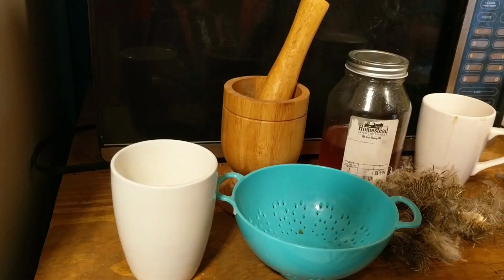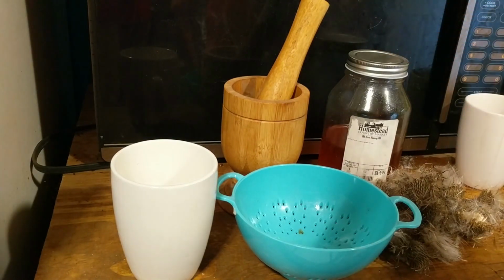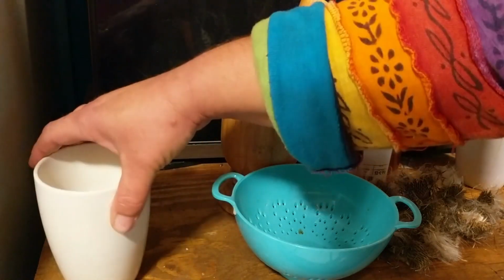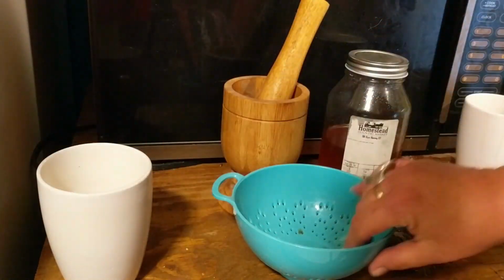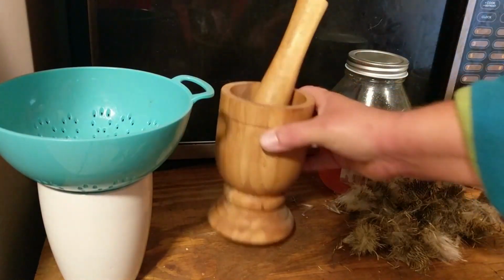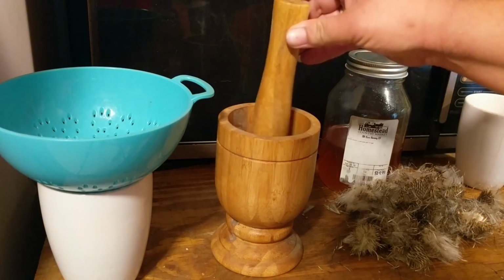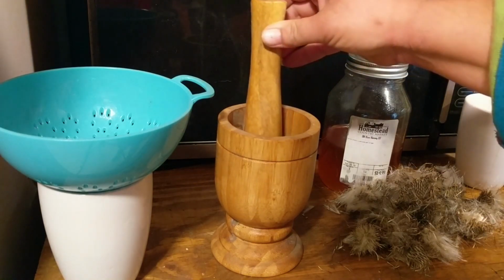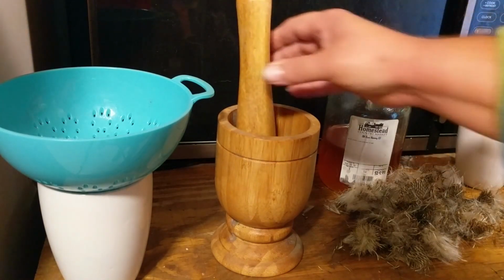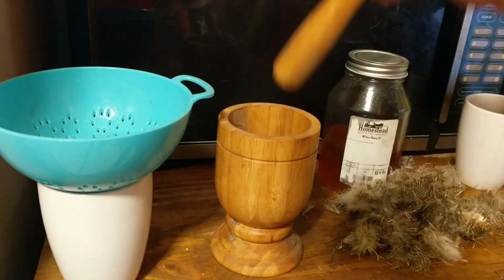Okay guys, now I have my finished product waiting here so you didn't have to listen to the microwave, which is how I did it instead of digging out a teapot, but you can use a teapot, a camping kettle, whatever it is you want to use. I have my coffee cup to strain into and my other little strainer here, which fits on top of it nicely. And I have out my mortar and pestle. That is what I use to beat up and grind the seeds from the milk thistle as much as possible. You can use them whole, but they tend to process better the smaller that they are.